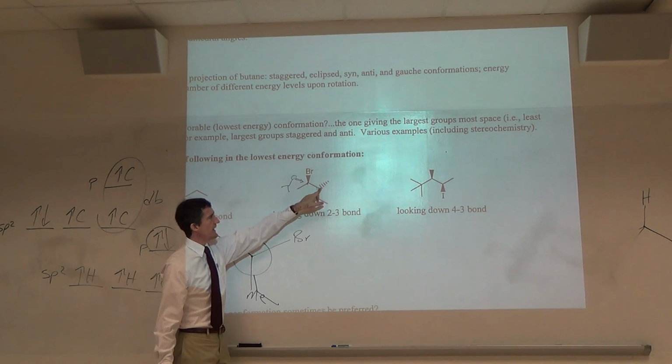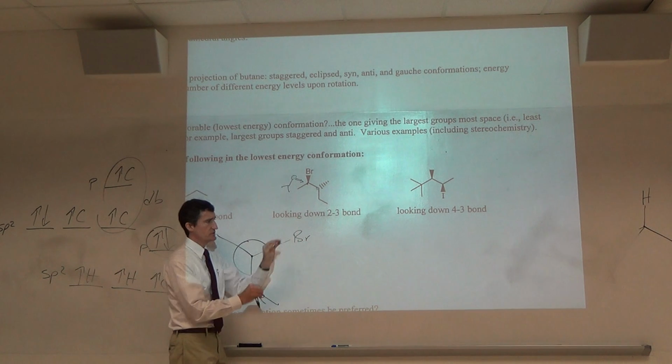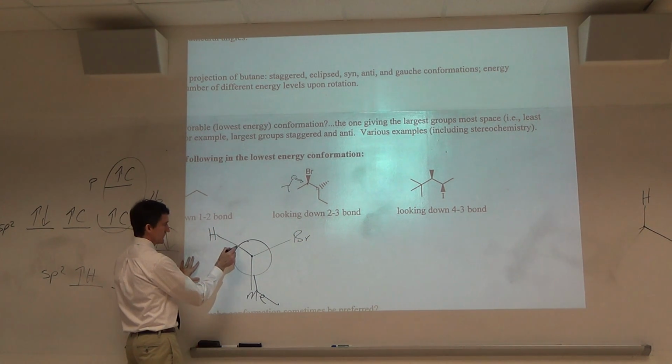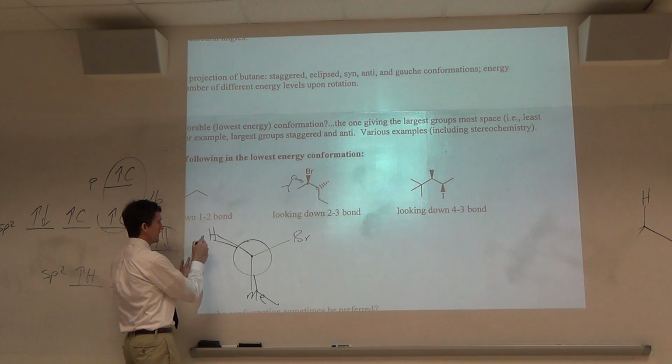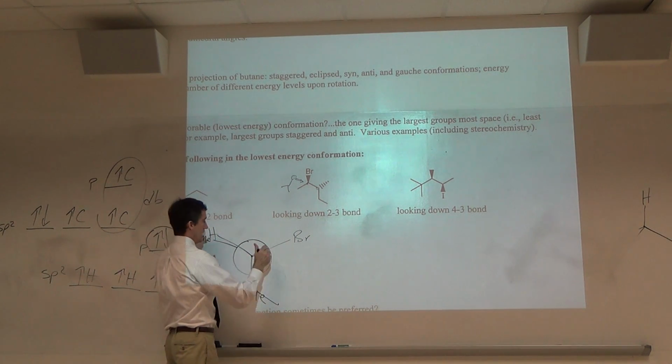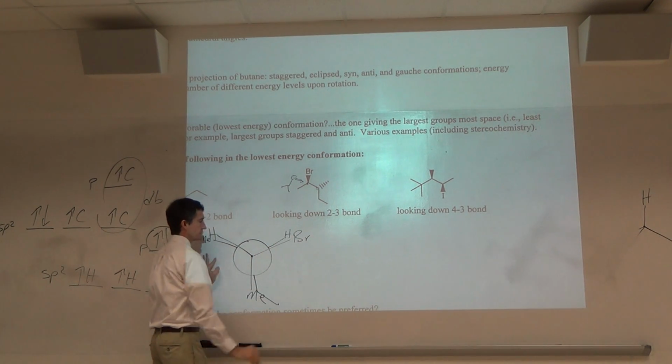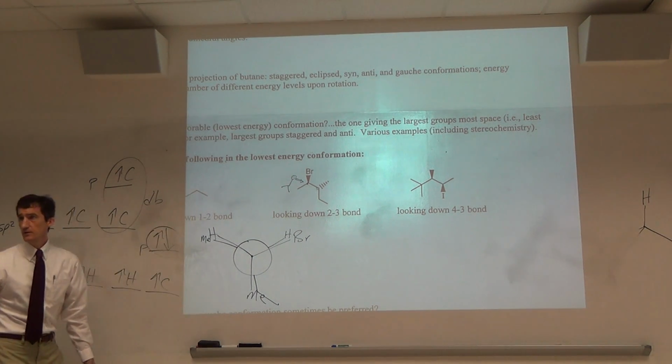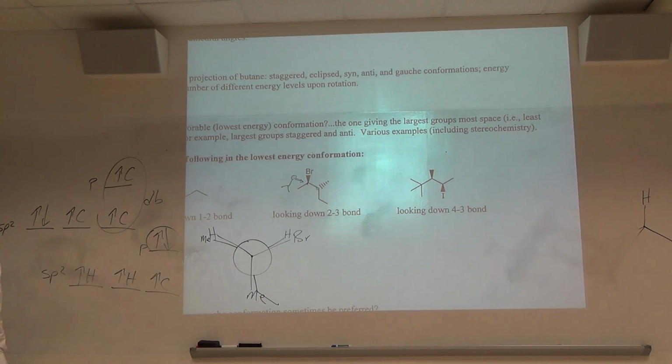There's a methyl here going back. So if it's going back, it's to the left. So it's eclipsed actually with the H. And then there's an H coming forward, and it's eclipsed with the Br. So as drawn, that molecule is in an eclipsed conformation. Really, if we can take it off the board and look at it, you'll see. Well, is that the lowest energy conformation? No, we want staggered. Not only do we want staggered, we want the largest groups anti.